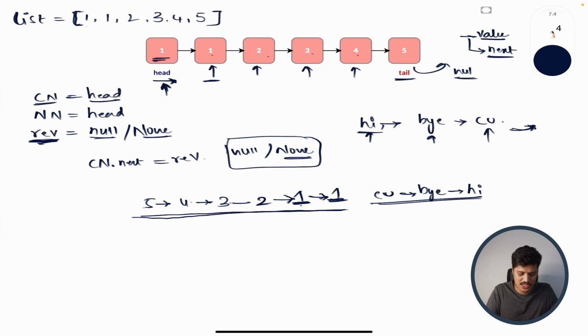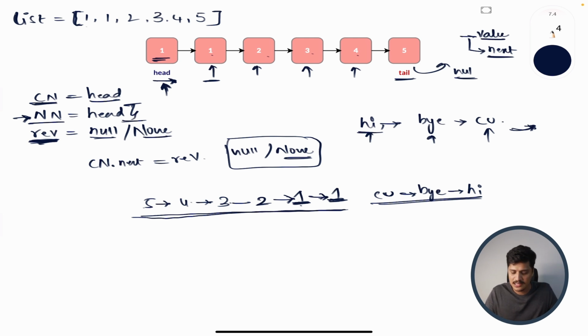Okay, very simple implementation. Just the point that you need to remember here is we will have 3 variables. Current node, it will point to the current node that we are processing. Next node is something that will help in keeping track of the next nodes that we can process, because current node dot next we are updating with reverse, right? So if we don't keep track of the next nodes in some variable, there is a chance that we might lose the track of that. That is the reason why we have here the next node variable.